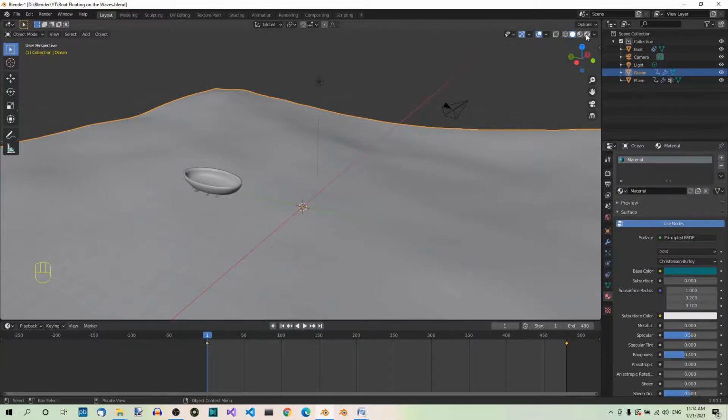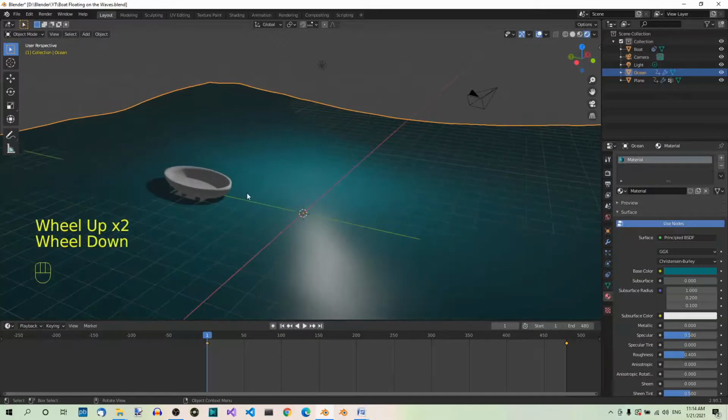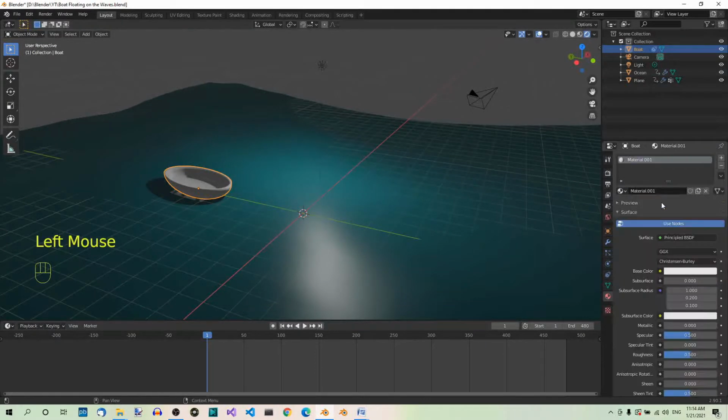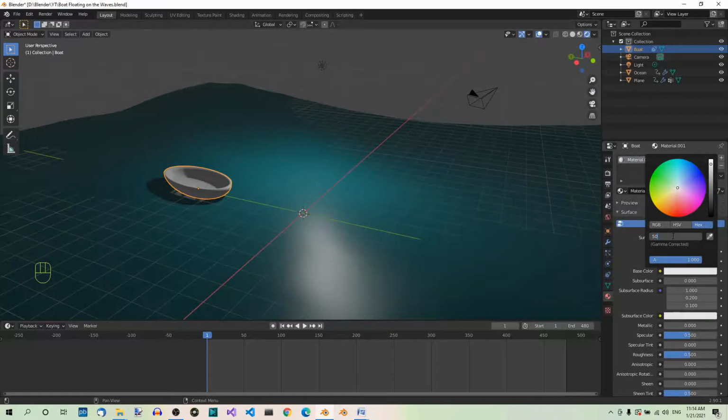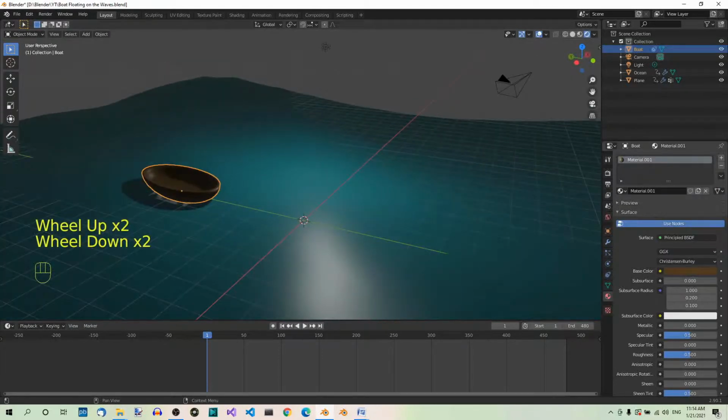You can now switch to render shading so that you can see the color. Now select the boat and add a material to it, new, and set the base color to something like, for example, hex 503D1E, which is a nice brownish color.